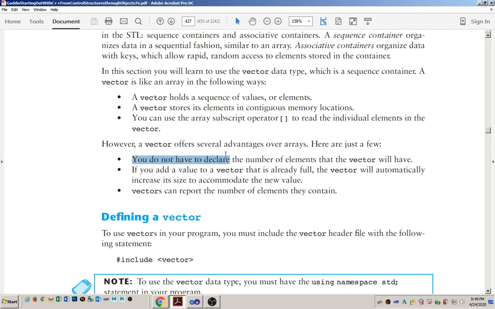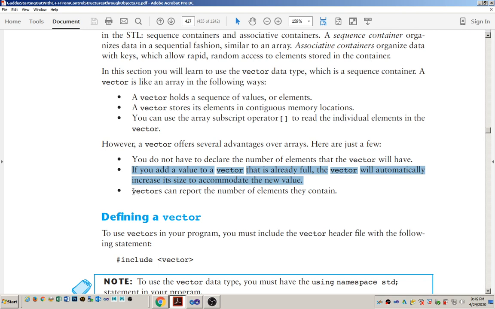So with vectors, you do not have to declare the number of elements that the vector will have when you create it. Also, even if you do declare a size to the vector at some point, if you add something to the vector when it's already full, the vector will automatically increase in size. So if we made a vector of size 4 and we added a fifth thing to it, it would just make the vector larger to accommodate that new value.